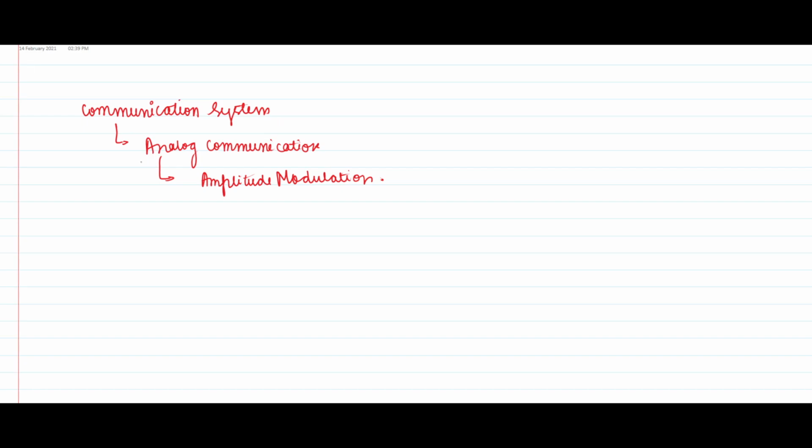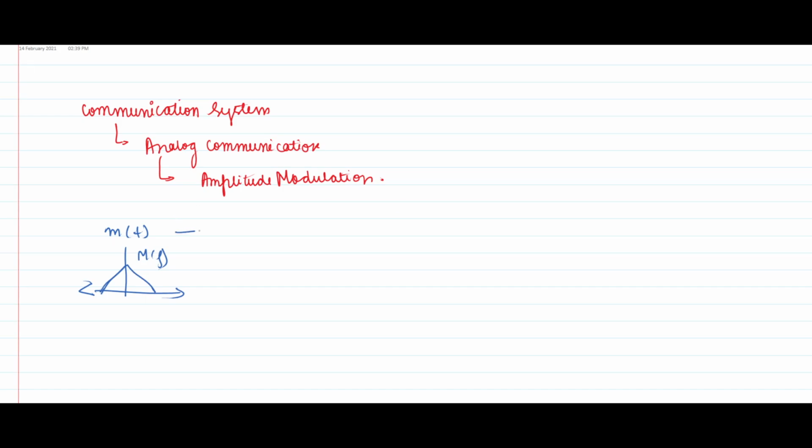So first of all, I'll talk about some of the basic things that you would require. So let us assume a message signal m(t), and let its Fourier transform look like this: M(f). This signal can be a sinusoidal signal, this can be a square signal, this can be any type of signal in your exam. But the only thing that you'll require to do in all the things that I'll derive is to replace m(t) by that particular signal. If it is a sinusoidal signal, replace m(t) by sinusoidal signal. If m(t) is a square signal, replace it with a square signal. If it is a triangular signal, replace it with a triangular signal.